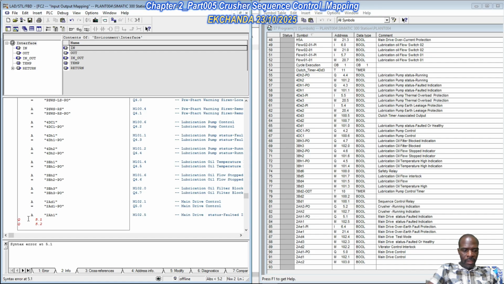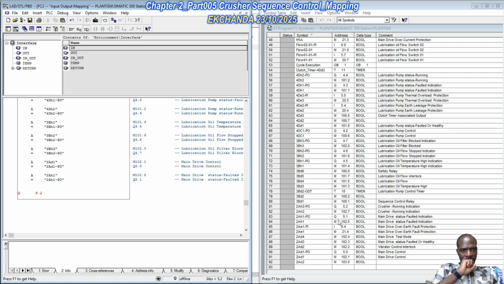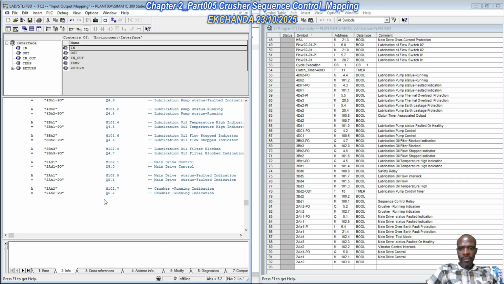And then 5.2, okay. Q5.2 is 2AH2. So peripheral output 2AH2 is assigned to address Q5.2, and the memory bit address equivalent is supposed to be 2AH2, okay. So, and is assigned to this one here, okay.